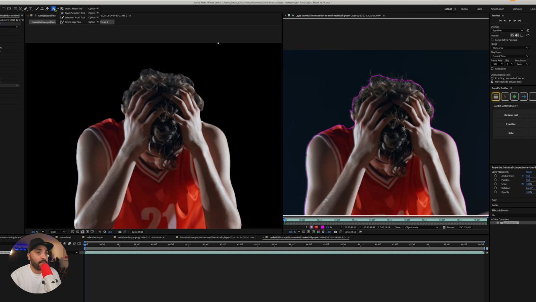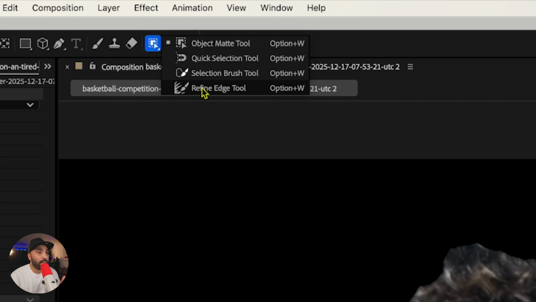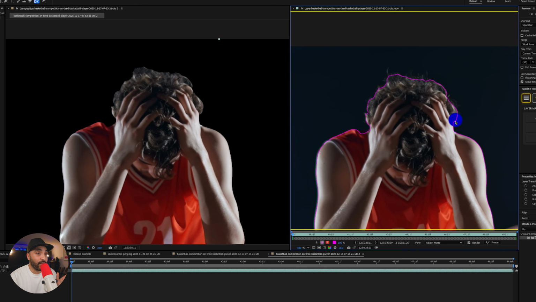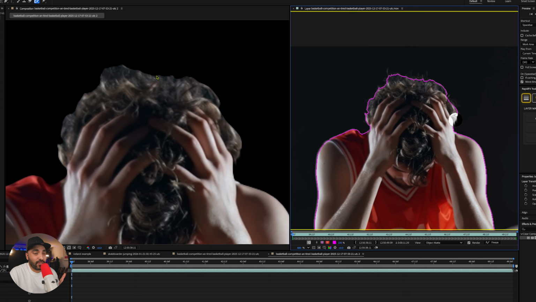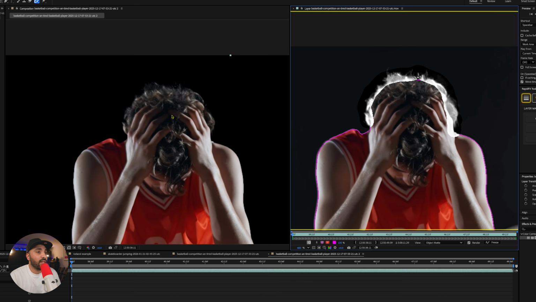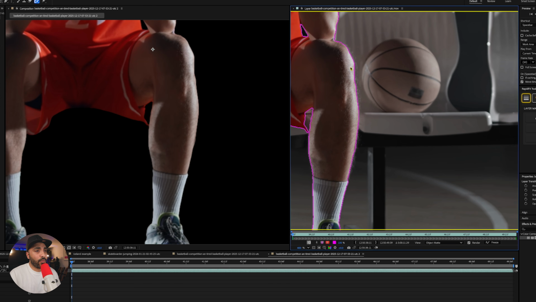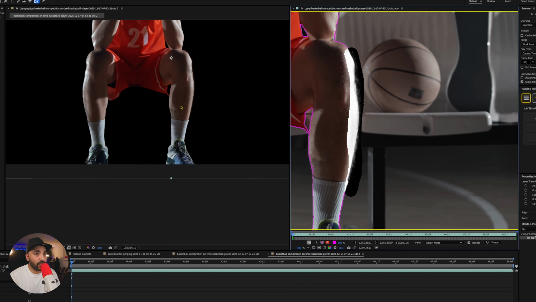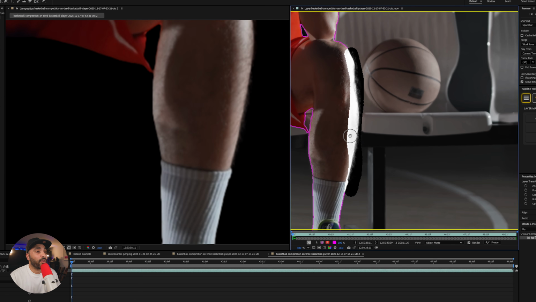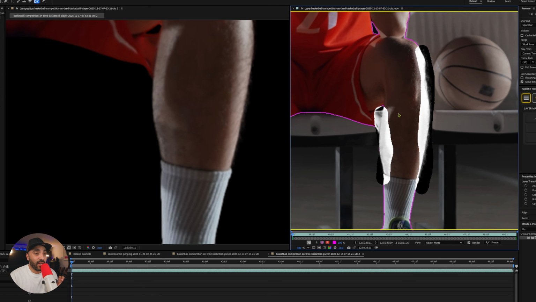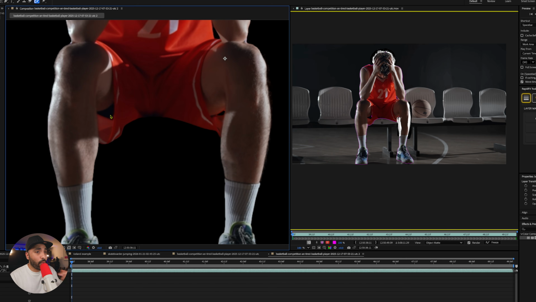After I'm happy with this, I'm just going to go to Refine Edges to clean up the hair. Now, the before and after preview is pretty immediate. That's a pretty big deal because in previous versions, I didn't even use the Refine Edges tool. It was a bit too slow, not as responsive for me at least. Now, moving down to the legs, where the edges look a bit straight and artificial, a quick pass with the Refine tool, and you can see how much better it is. The automatic preview makes it super easy to judge adjustments in real time and just go back and refine your work.